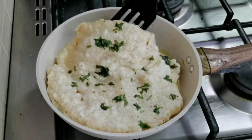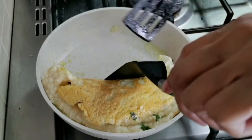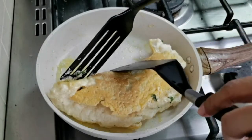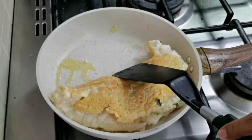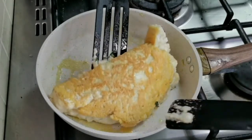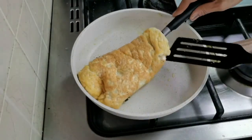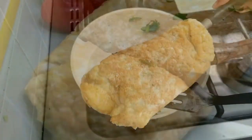After 4 minutes, gently fold it in half. Flip it to the side, cook for 30 more seconds. This will literally melt in your mouth, very different from a regular omelette.